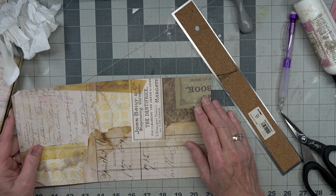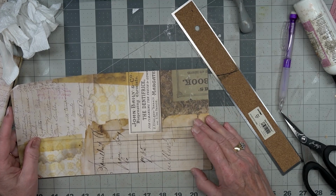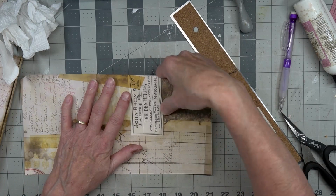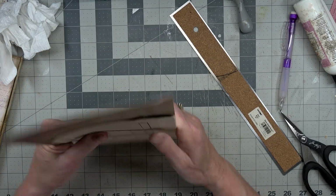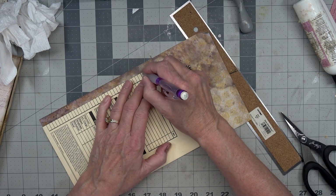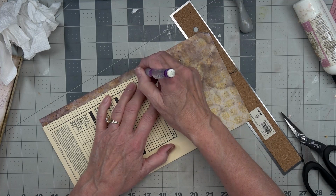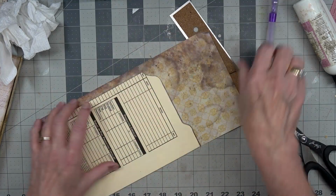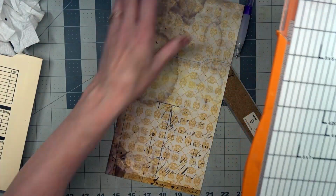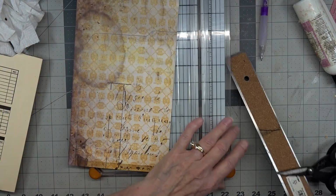I think we'll flip this one on this side. I think I'll glue it down and then cut around it. Should I? Or should I cut around it now? Probably better cut around it right now. I'll just do it the same way I did before. Sorry about the reflection.